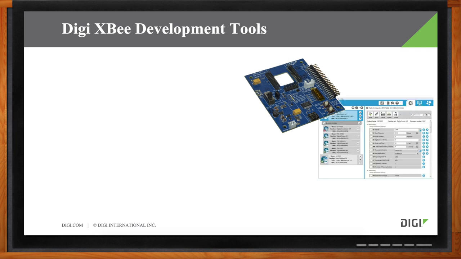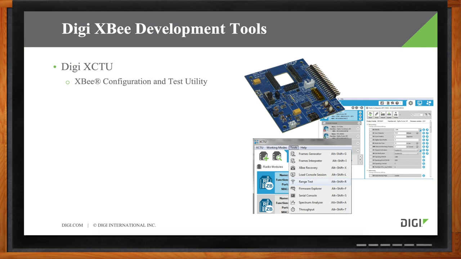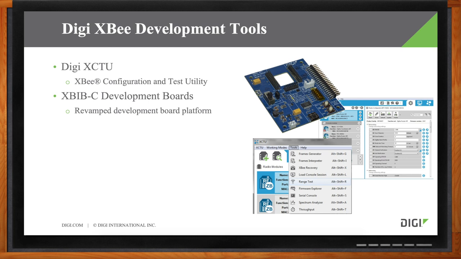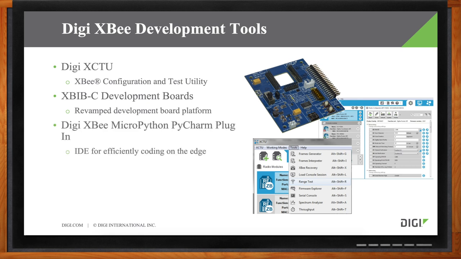Our strength gets even stronger when you move into our Digi XCTU — the XP configuration and test utility tool. It's a software tool to do all of that range evaluation. You can do range testing between modules, see all the different firmwares, use a spectrum analyzer to see what noise the solution has, and there's a throughput functionality to see how much data you can push. The XCTU is just a fantastic Swiss Army knife. It's one of our most downloaded tools and a fantastic tool to put in your toolbox if you're an engineer trying to develop an IoT product.